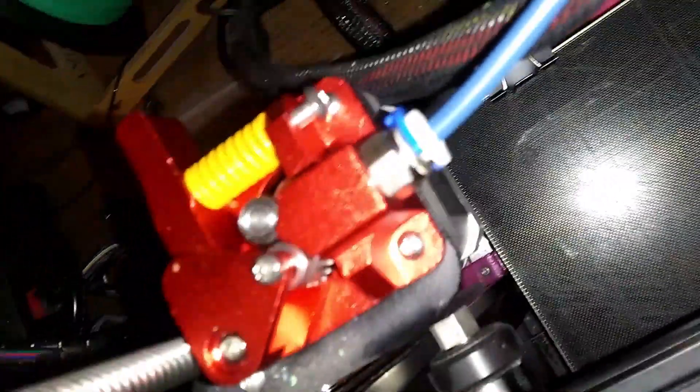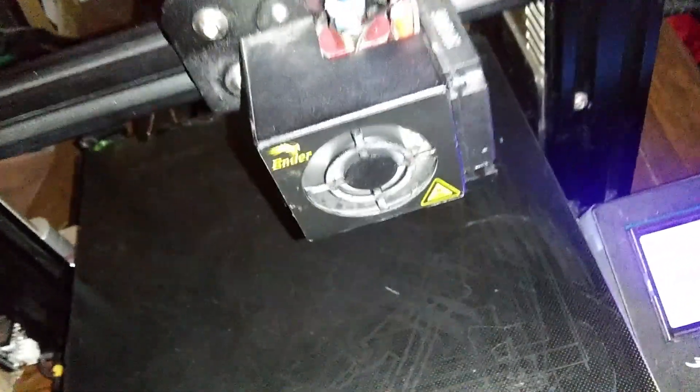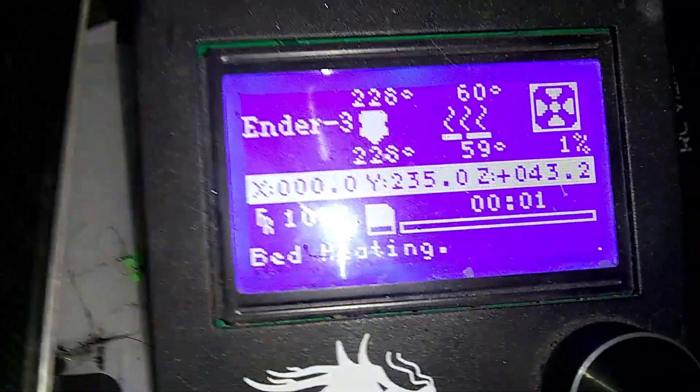I love it how it has the gears on the bottom here on both of them, and those gears run together in correlation — makes both of them turn. And the filament goes through the little top part. I just like the whole design of this. I finally got the Capricorn; I wasn't going to get that for a long time. I'm just waiting for this to kick in, and then I'll show you guys it's starting.